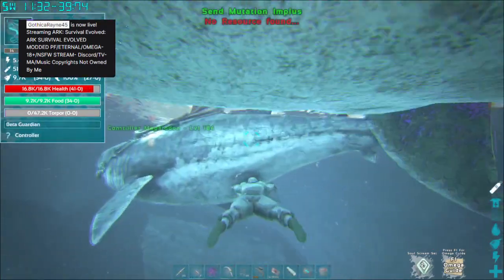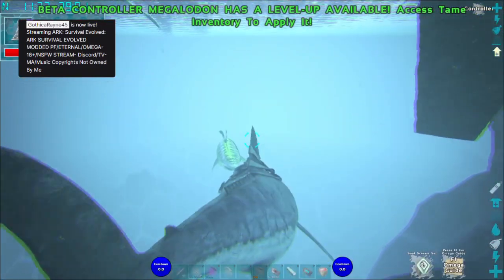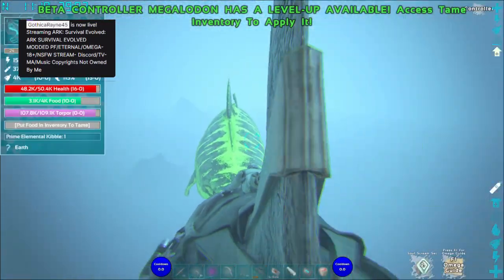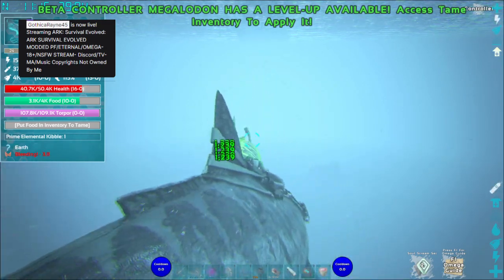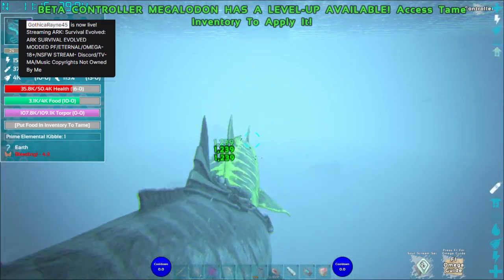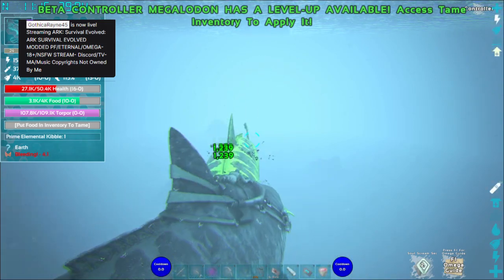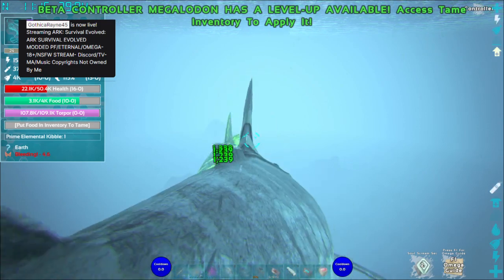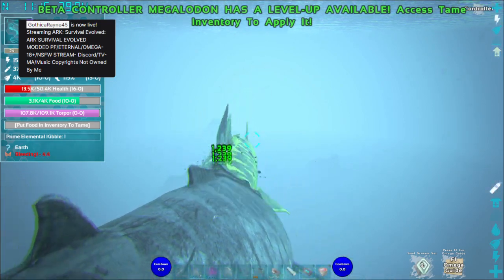What level are your tools? What tools? Your pick or hatchet. I'm not using any picks or hatchets. Oh, you're using the harvesting pick? Yeah. The multi-tool? Yeah, I'm using a pink multi-tool. Oh, the multi-tool deals double damage to resource.